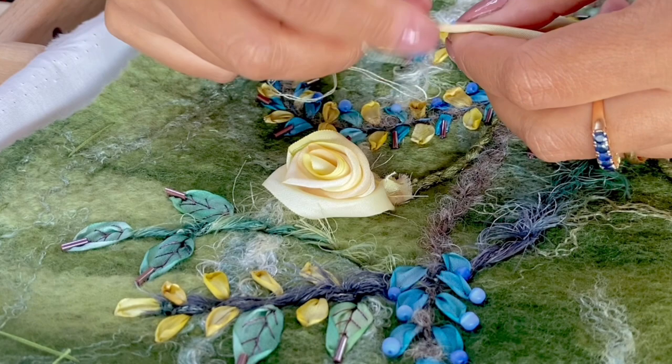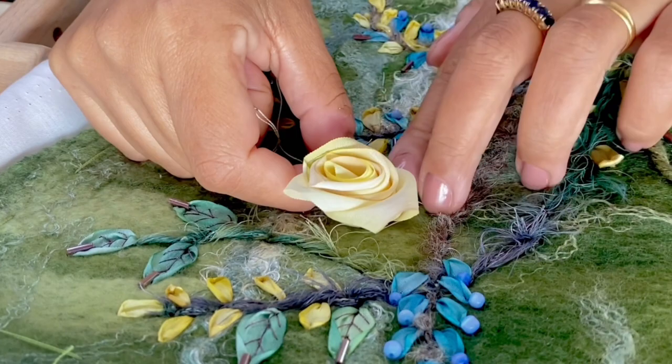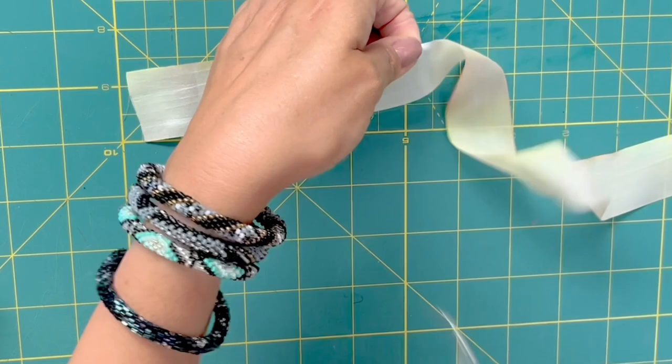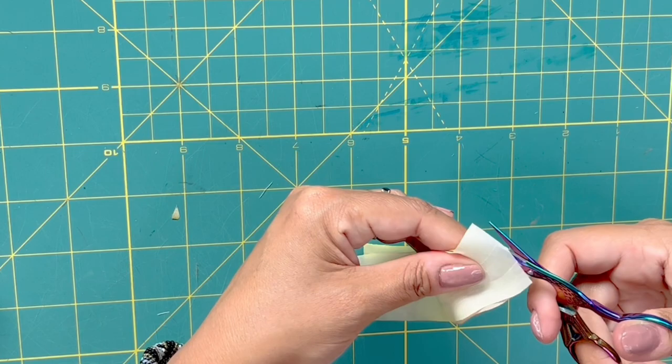Before adding the sharp petals, I actually pulled the thread a little bit to create a few folds in the petal to give it a little bit more realistic look. To stitch the medium-sized petals, I am measuring out 5 inches of the 32mm 146 ribbon in the kit, and going to cut out 2 pieces for 2 petals for the large rose.